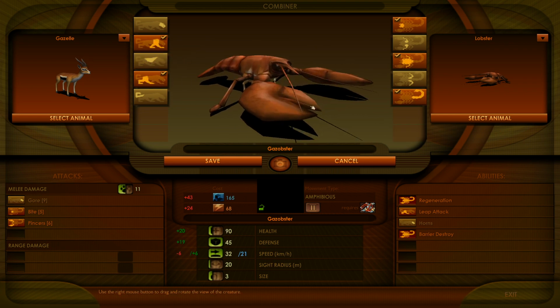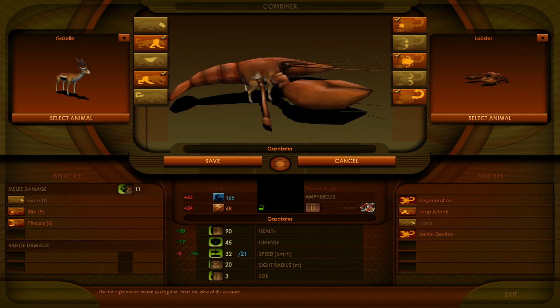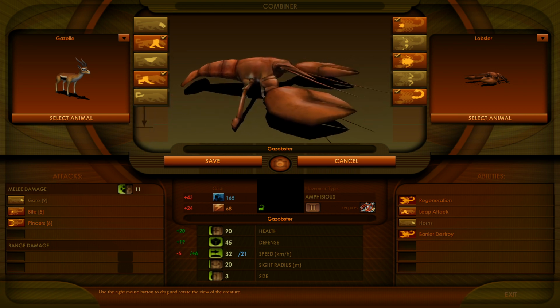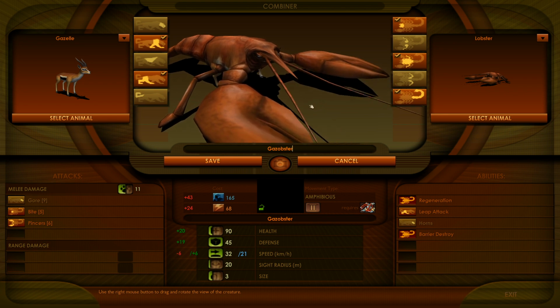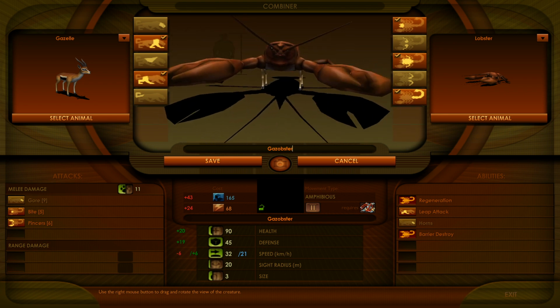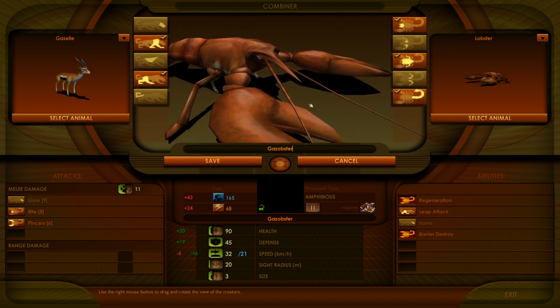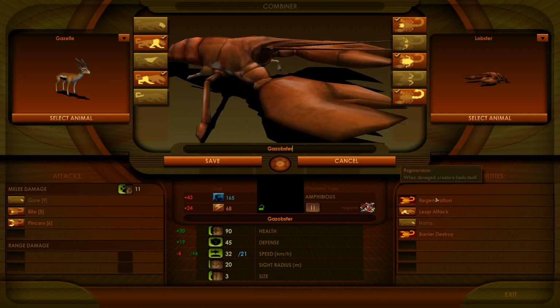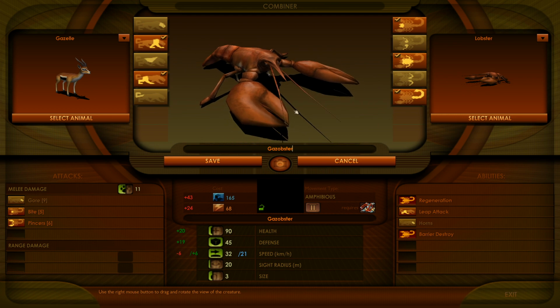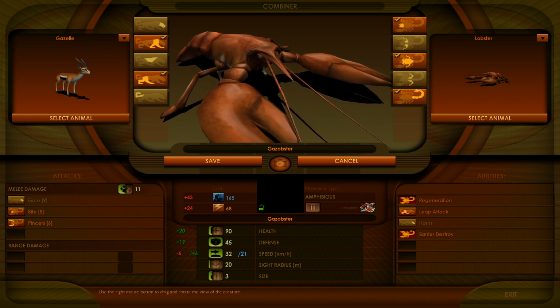Yeah, you've got a few pretty tasty options there. I'm tempted to pay 70 elec for it, because the Leap and the Barrier Destroy, it's kind of like a Cheetorpian plus. I mean, you get regen also, which is just going to be amazing against Sound Beam Towers. A high defense, low health creature with regen. That's kind of optimal.